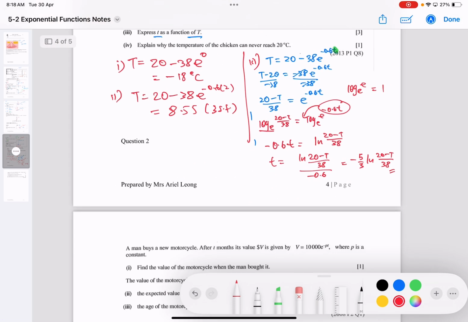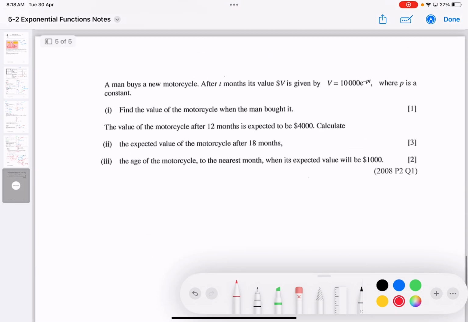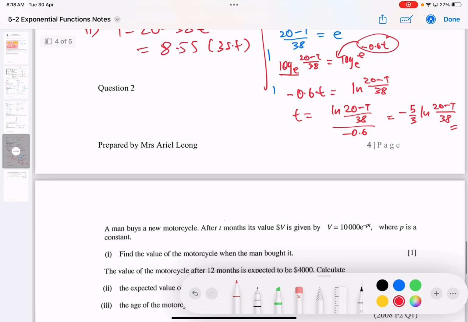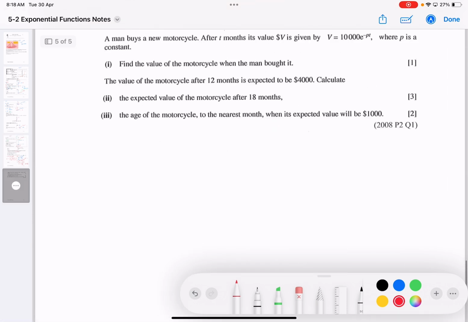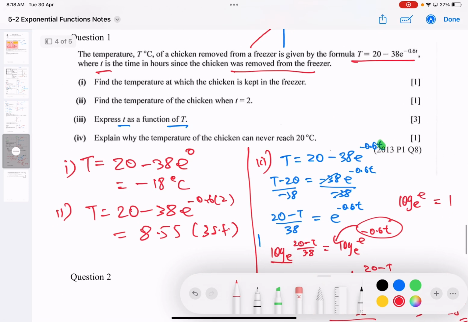I know it's not written over here, but let me see if there's any space. Do you have a blank piece of paper right at the back, or any space? No, I don't have. Okay, never mind. We go to the next question first, then we see later. I'll give you some examples once we are done.